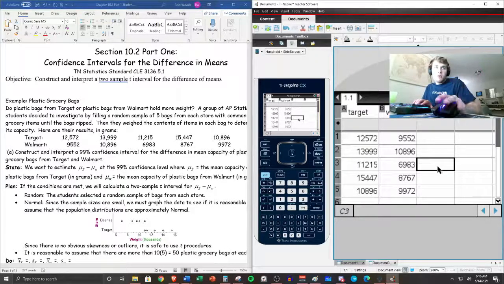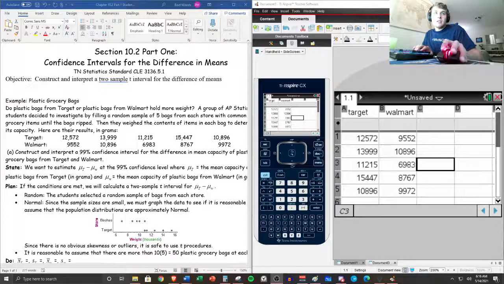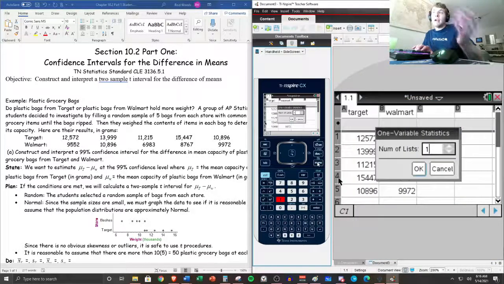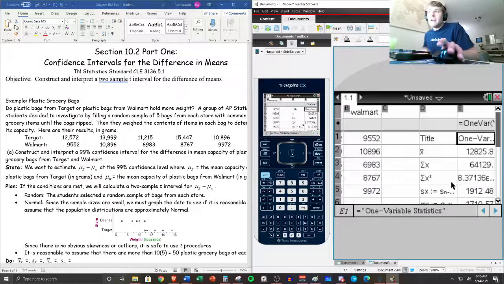Okay, so I'm going to show you a new sort of trick on this calculator, because we can calculate all these statistics at the same time. If you go over to a new cell, normally what we've done is menu 411, right? Now, I've always said hit enter at this step, but when it asks you for the number of lists, we've always just had 1. Now we have 2 lists. So if you press 2, hit OK, it's going to ask you what list you want. Well, let's make Target our first list. Walmart is our second list, and it's just going to calculate them all. We could do a ton of lists here and just calculate all the statistics immediately, which is pretty nice. Hit OK. All right, here we go.